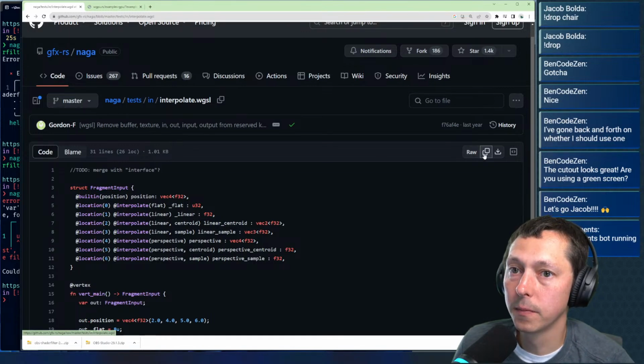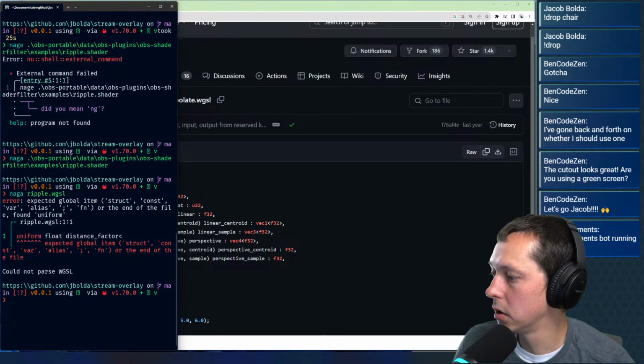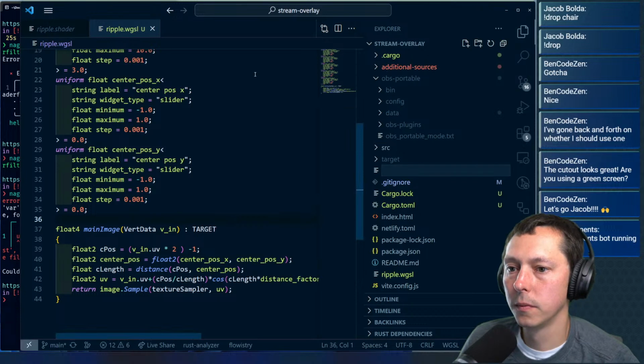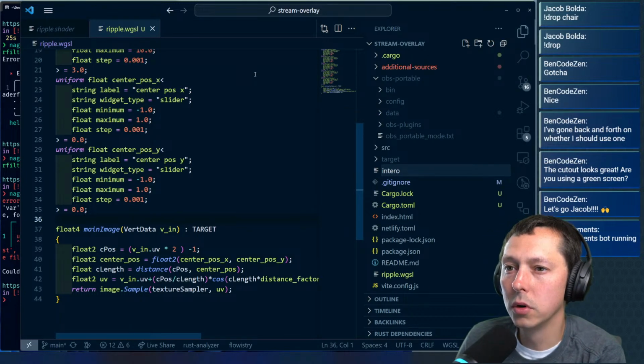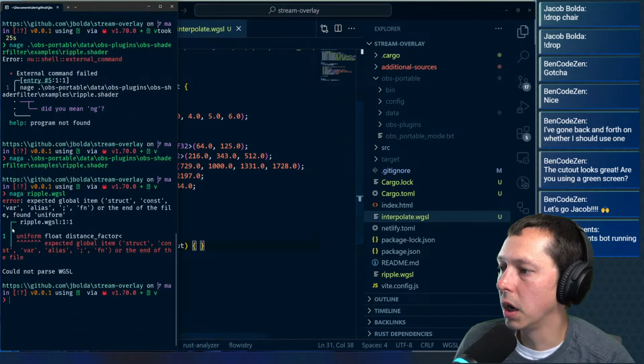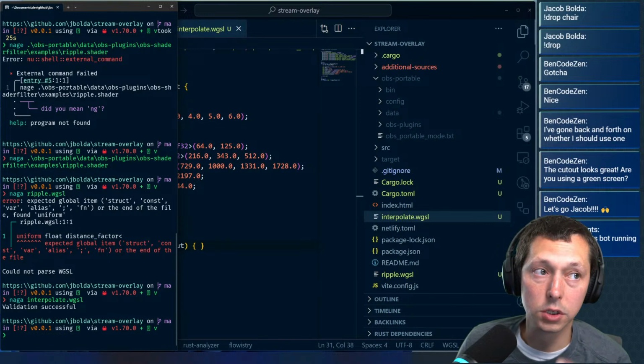If we grab this and we're going to call it interpolate.wgsl. Now we should be able to run it on that new file, and we get a validation successful.